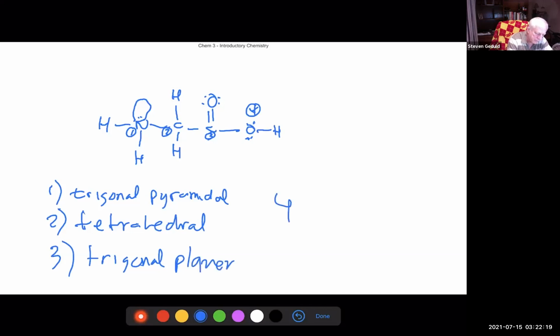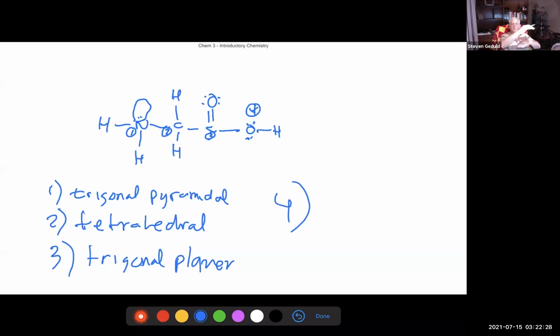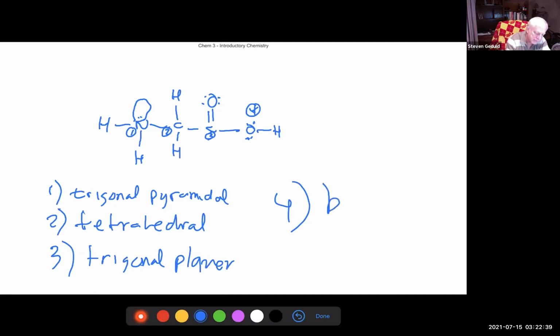And number four is going to be, there's two bonds and there's two pairs of electrons. So there's four negative charges around it, two bonds, two non-binding electron pairs. And there's only the two bonds to form the shape. So the angles of the electron geometry is tetrahedral, but the actual shape is just those two bonds, which is going to be bent. Does that make sense?